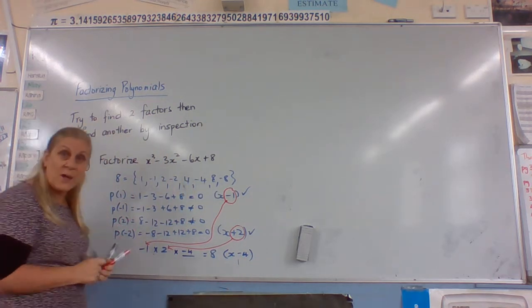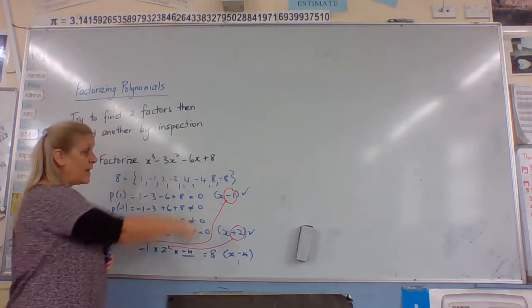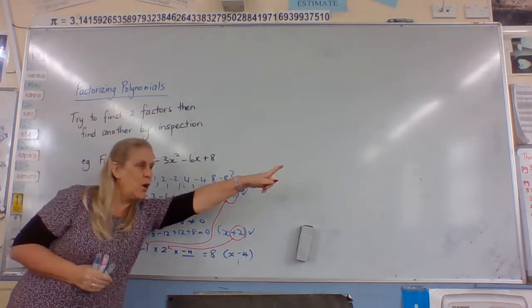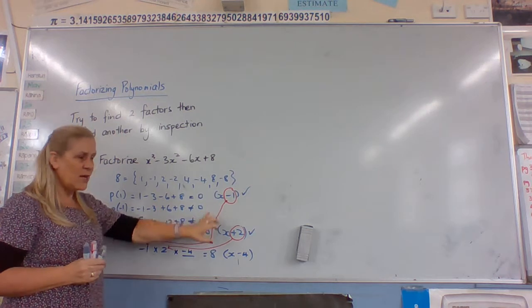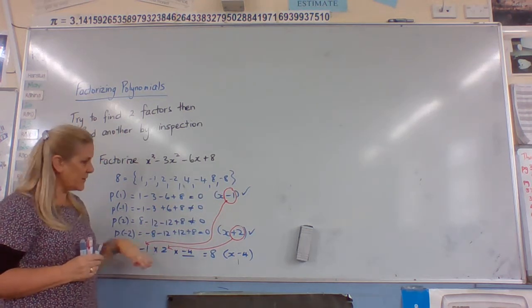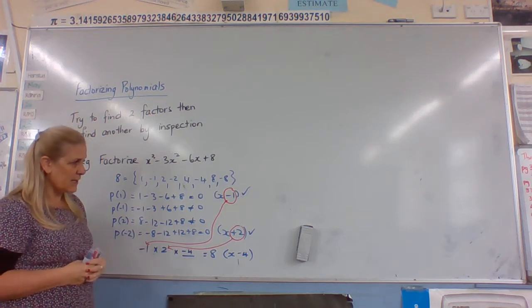And if I wanted to, I could go back and check by putting 4 back in and finding out it was. So that's quite a quick way when there's a lot of factors on our page. Find 2, because you'll usually find 2 quite quickly, and then the last one by using this multiplication technique.